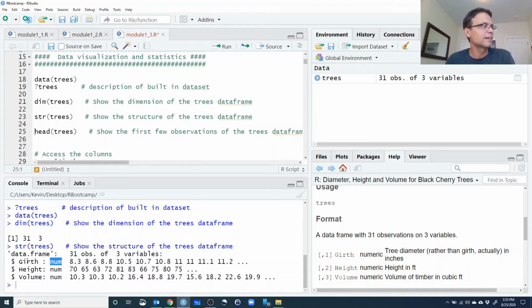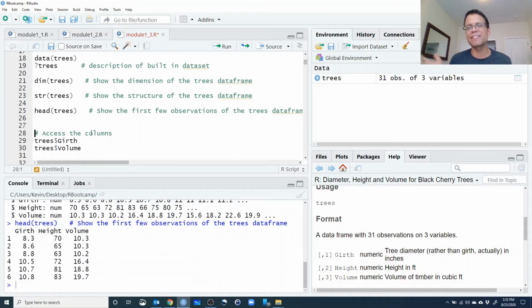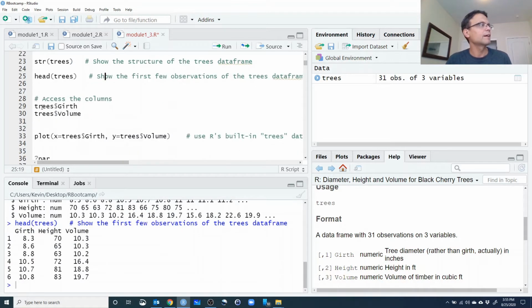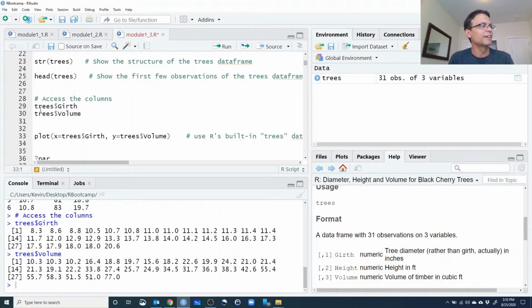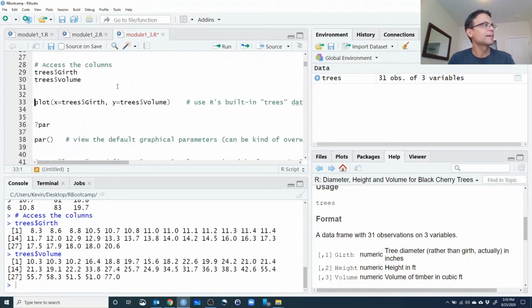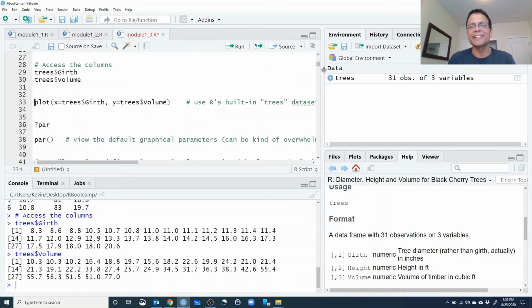Each one of these columns represents a vector of numbers, should be all length 31. And we can look at the first few observations. So just the kind of things we typically do when we start working with a new data set. We can access each of the columns using the $ sign operator, and we can grab those as numeric vectors. And we've all seen all that, but let's get to plotting.